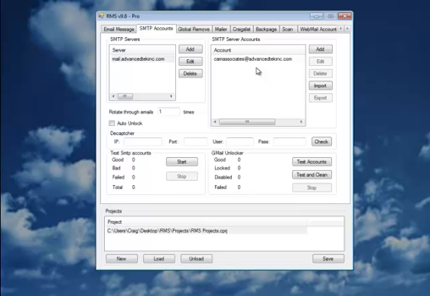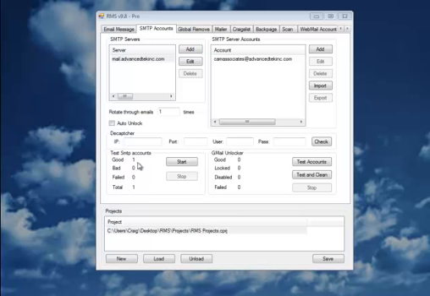Let's make sure the SMTP and its email accounts were set up correctly. On the lower left, you will see a Test SMTP Accounts section. Select the Start button. Note, you must be online to test your SMTP accounts. If you notice, my SMTP accounts say 1 good and a total of 1. If I would have had 2 emails in my accounts, this number should read 2 and 2.